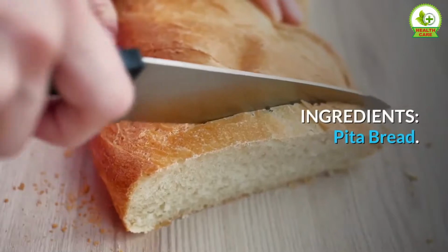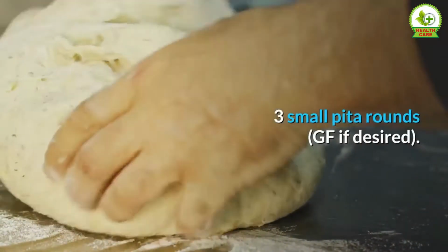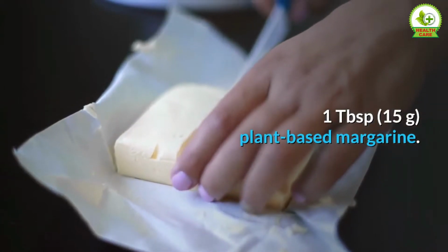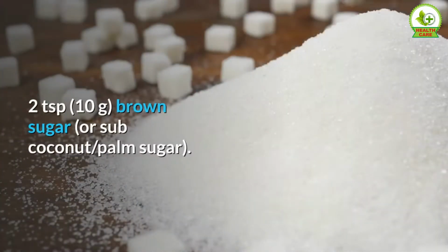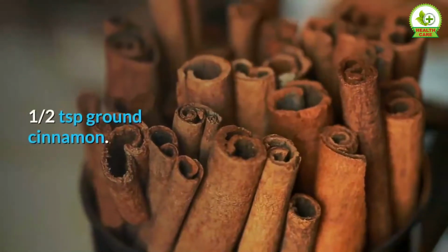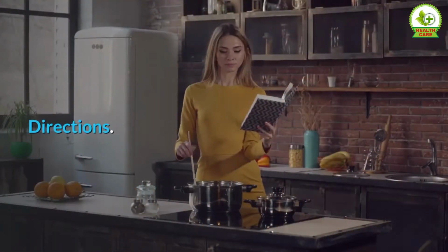Ingredients, pita bread. 3 small pita rounds, gf if desired. 1 tablespoon, 15 grams plant-based margarine. 2 teaspoons, 10 grams brown sugar or sub coconut palm sugar. 1/2 teaspoon ground cinnamon.